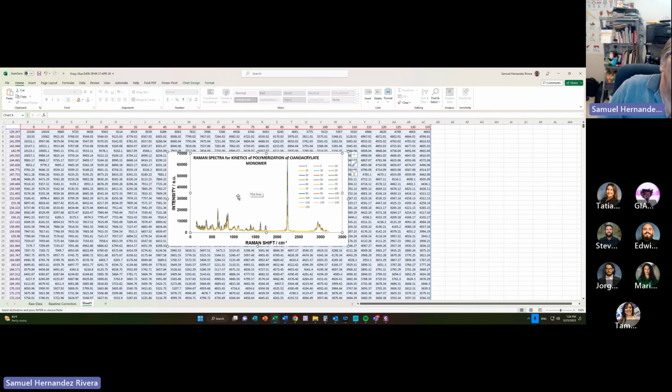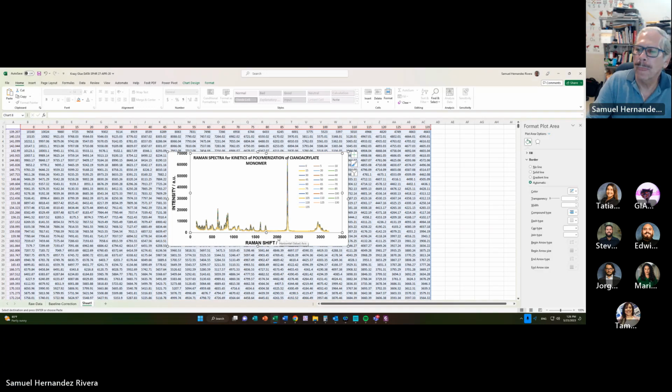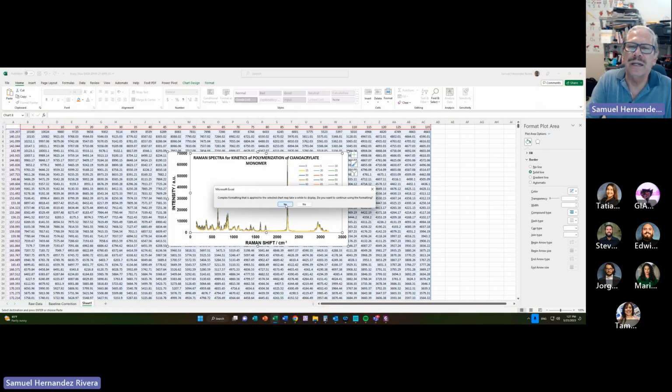So we press right in the middle of the plot area, hit the right clicker on your mouse, and go to, excuse me, format plot area. And now we go to border. We say solid line. It says complex formatting that is applied to selected chart may take a little while to display, blah, blah, blah.